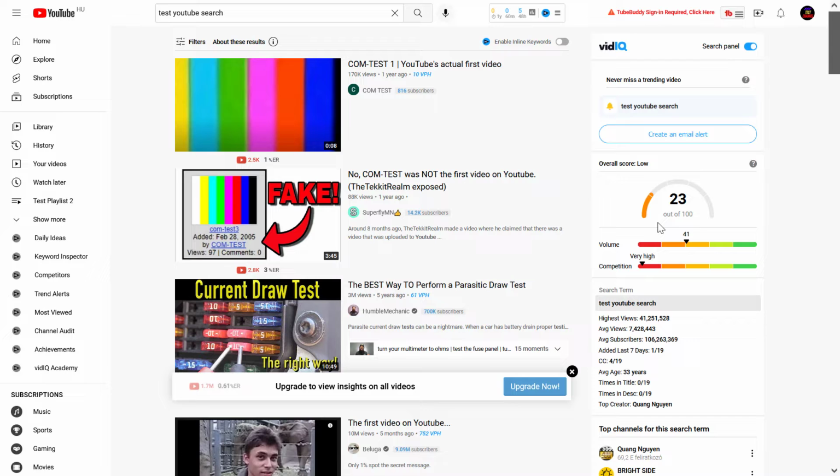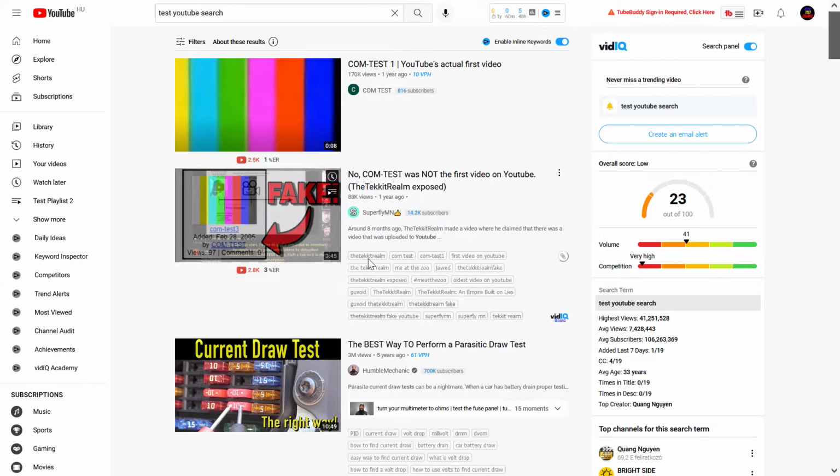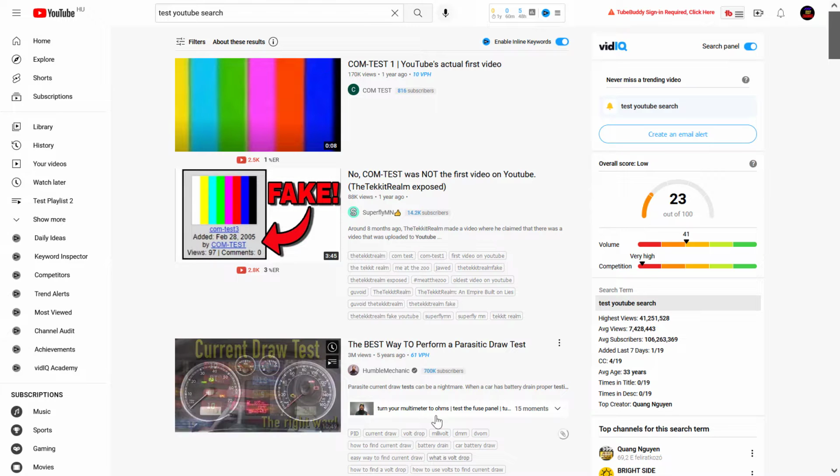a specific video. So either you have to do a YouTube search where the video will show up. And as you can see, there isn't any way to see the tags in this standard way of using YouTube search. But what you can do with VidIQ is that you can see here is this enable inline keywords feature. If we turn this on, as you can see, the tags have appeared here for videos where tags have been added. So as you can see, most likely this video doesn't have any tags.